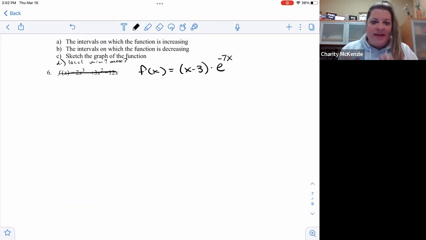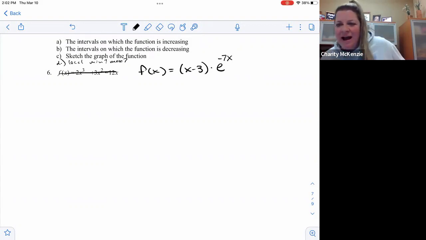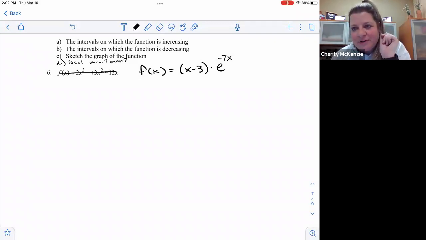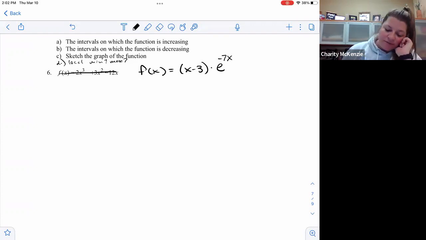Okay, do we have that local min or max? So same thing we've been doing. We haven't really sketched the graph until the last one. We could sketch the graph just using technology to see what it looks like. And again, what are we graphing? The original function. All the information we find is about the original function.